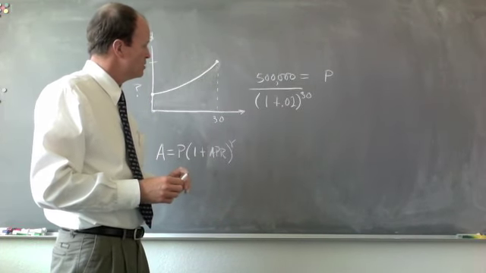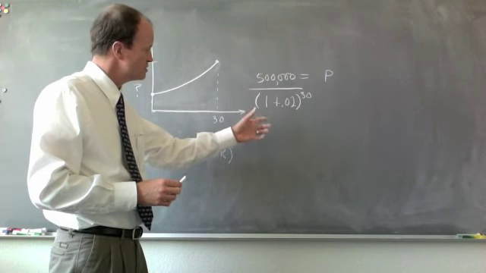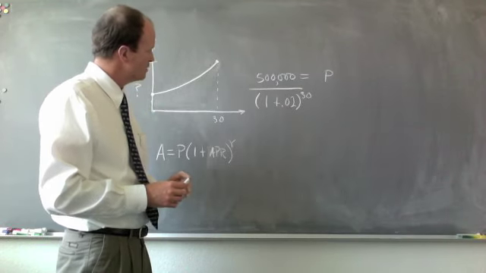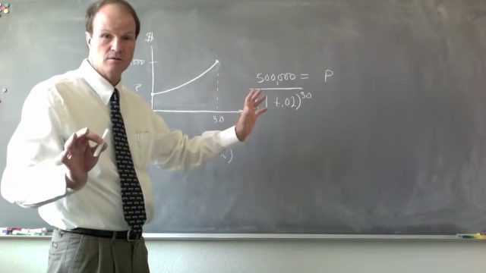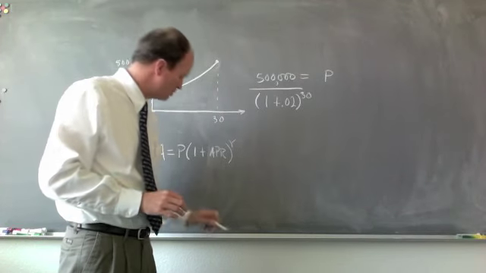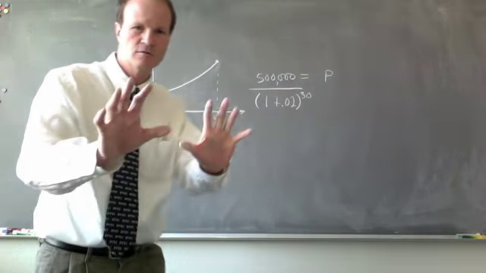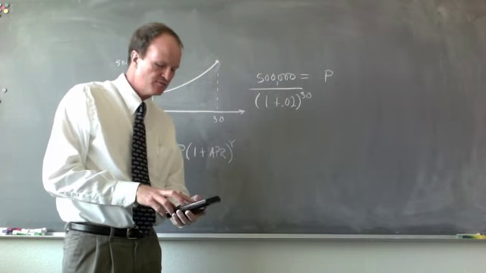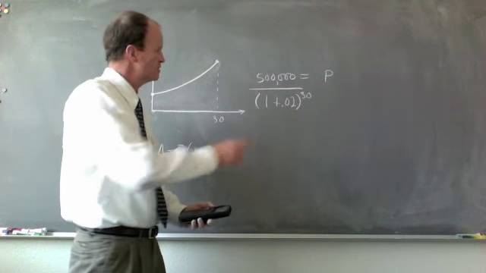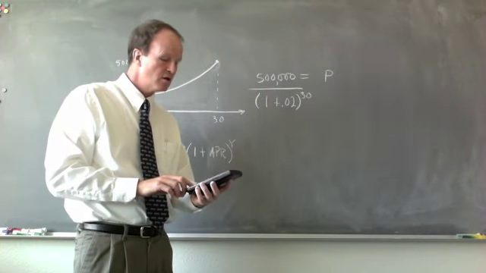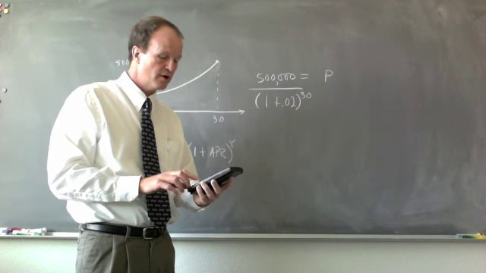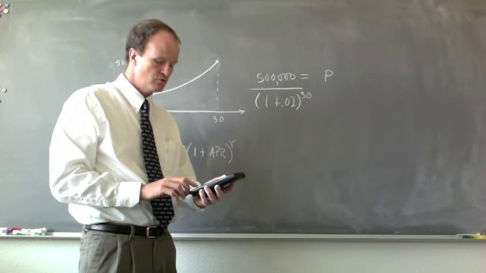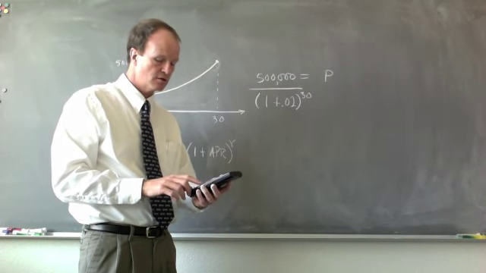All right, so we could simplify this just slightly and call that 1.02 to the 30th, but I'm not going to be able to do that in my head. I don't want to disappoint you with that, but I'm going to need a calculator, so let me grab one. All right, so I'll take the calculator and do nothing fancier than taking 500,000, and we're going to divide it by 1.02 to the 30th power.